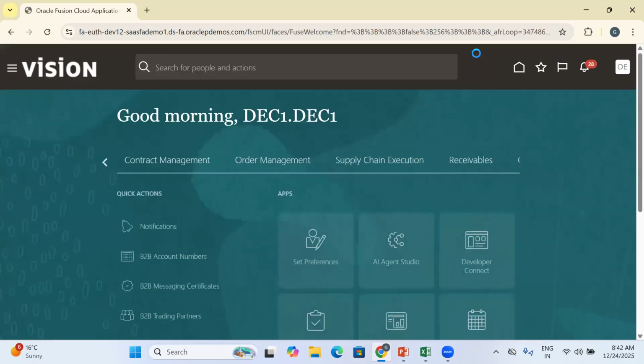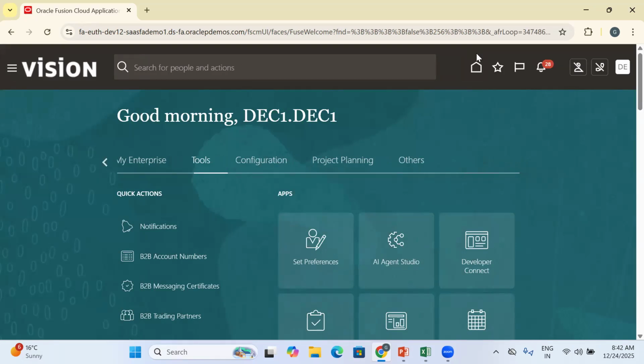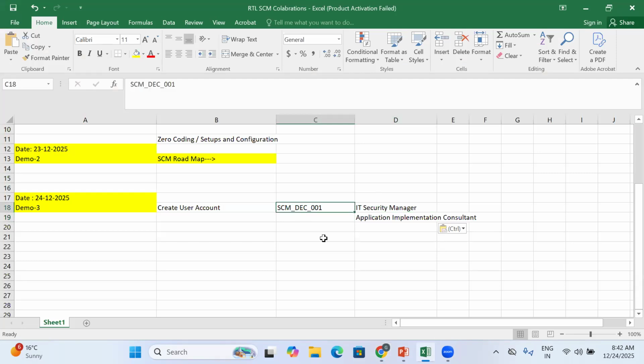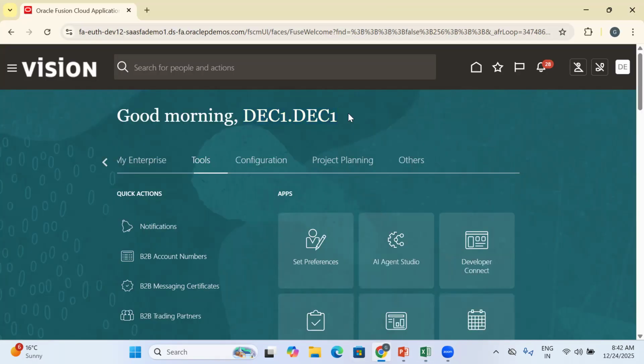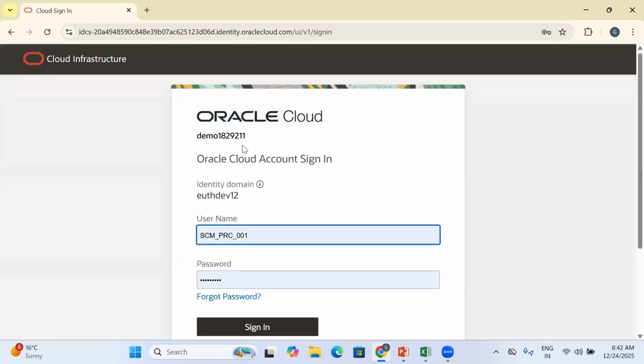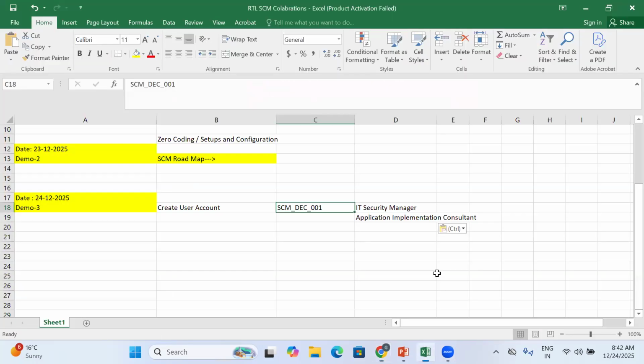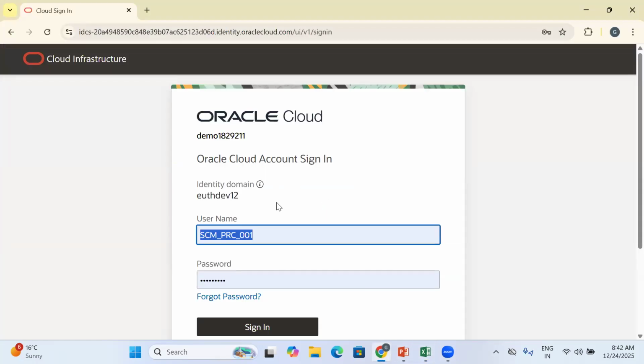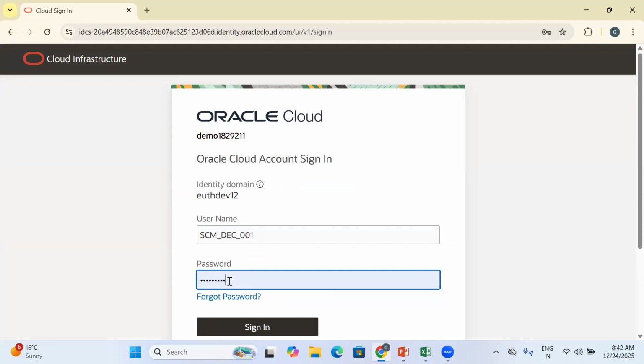Simple, right? If your account is created, somebody must have an account to log in. I created this SCM December account, this one, right? So from which account? The December 1 account. Now I don't want to use this account. I want to log in immediately with my account. Log out. So what is our account? User account, SCM December, copy. The password is 1234568.